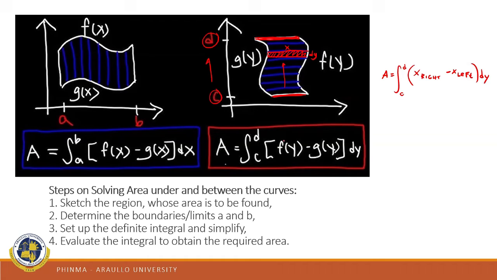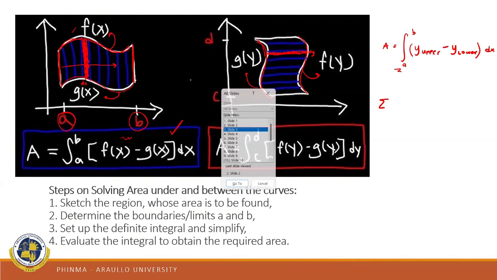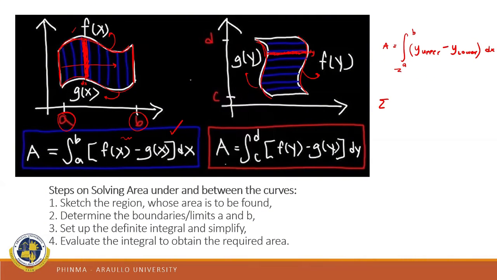So same lang din naman yan sa f of y. So as you can see, yung f of y natin is yung x right. Tapos yung g of x or g of y is yung ating x left. Okay, times dy. So dun lang yun galing class. Anyway, alam ko medyo clouded pa yung concept sa inyo. So let's try to solve problems para mas maging clear.